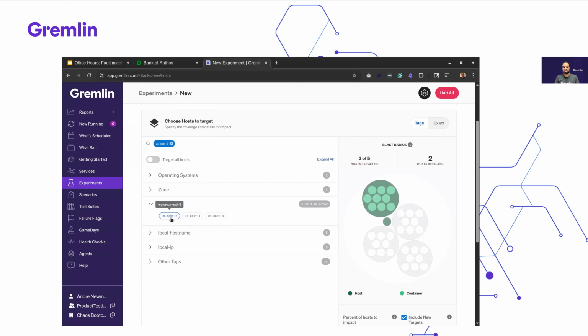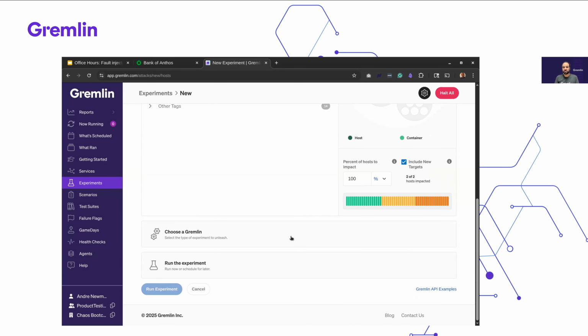So let's click US East 2 as an example. And when I click on that, the components in my infrastructure, or the resources in my environment that are going to be impacted by that are highlighted automatically. So you can see that there's this Gremlin Lab Worker 2 host running with all these different containers in it. These are all the ones that are going to be impacted by this experiment. I also have this random sort of stray host right here that's also going to be impacted. I'm honestly not sure what that's about. That's kind of an unintended benefit of this too, is that if selecting one of these tags is going to impact something that you're not expecting to, you'll be able to see it here. But, for the sake of the demo and for the sake of experimentation, let's just keep that one selected.